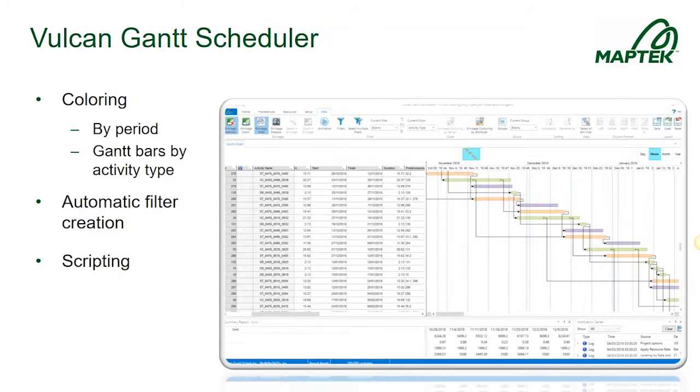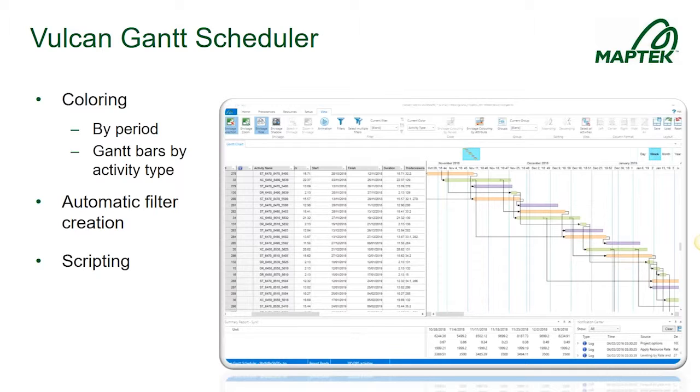Moving on to the underground enhancements, we've got a number of enhancements for our Vulcan Gantt scheduler. One of those being the coloring of various entities. So here on the screenshot here, we're coloring our Gantt bars by activity type. Helps me to better visualize my data as I'm working with this workbook. But also I can color the Envisage objects based on a VGS attribute. So I can select that VGS attribute, a legend as I'd like to define it, and it will color those objects and really enhance the link between the schedule itself and the objects that I'm viewing.